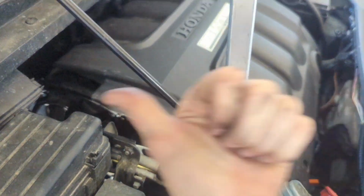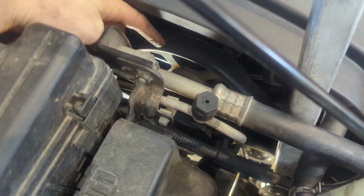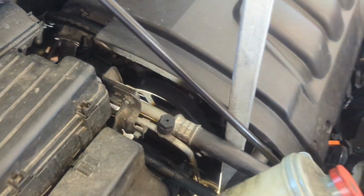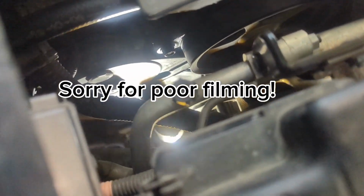You're going to push your cheater pipe this way and then use your other hand to just slide the belt off that pulley. Or if you get enough, you can slide it off this top pulley. But this one's grooved and it's a little harder, you gotta get more tension off the belt to get it off there. There we go, we got our belt off.